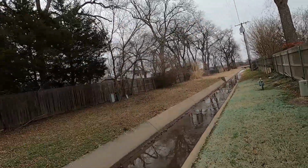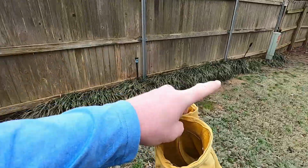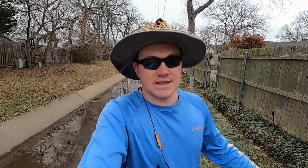As we're here at this first yard, what I'm gonna be doing is back here behind the fence in this little alleyway, all this monkey grass you can see all down along the fence right here, I'm just gonna be cutting it down with the weed eater, knocking it off. Every spring you just take the top off. That stuff's almost impossible to kill, but just knock the tops off, clean it all up, and then it'll grow right back out of the existing stumps.